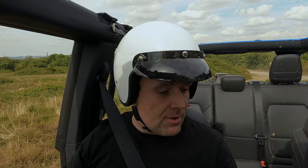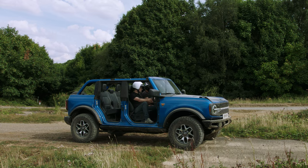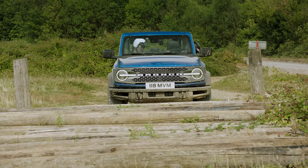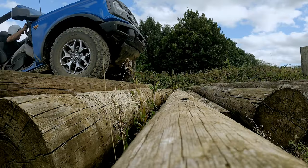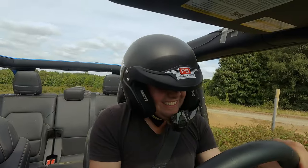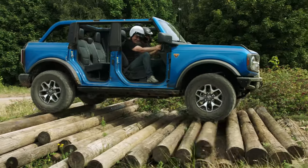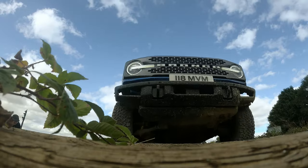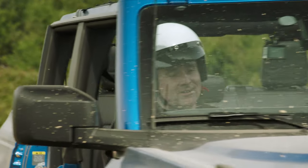This challenge looks easy — it isn't. You might need to change the drive modes. How about four low, and in terms of the GOAT settings, how about crawl? Sway bar disconnected. Let's do it. It looks easy — it isn't. They say it's difficult. The Bronco's making it look easy. Too easy. What's the next challenge? I hope it's harder than this. Bring it on. I think the only way to cap this off is Death Valley. Death Valley, here we come.